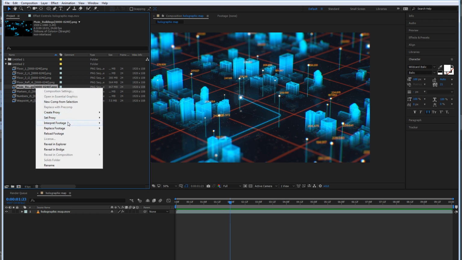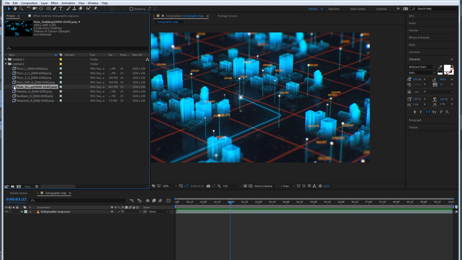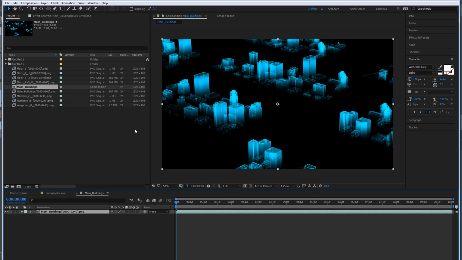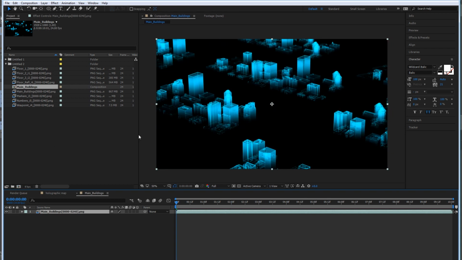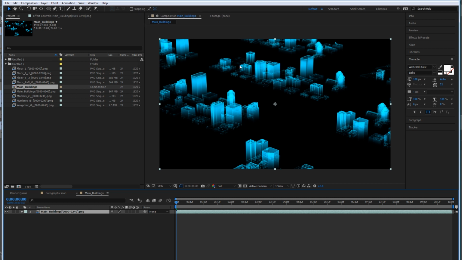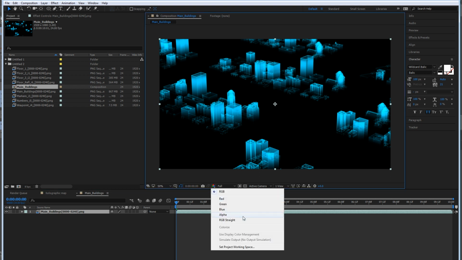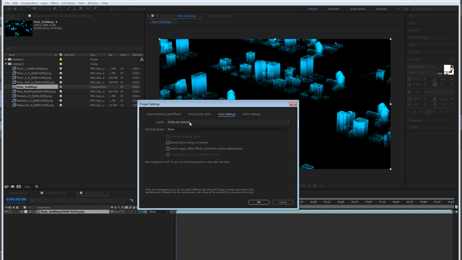Take the first layer and let's just drag this to a new composition. Things may appear different from how they did in Cinema 4D. That's because this is a different color profile to what we were working with back in C4D. So I need to go to the project working space, and let's start by going up to 16 bits.